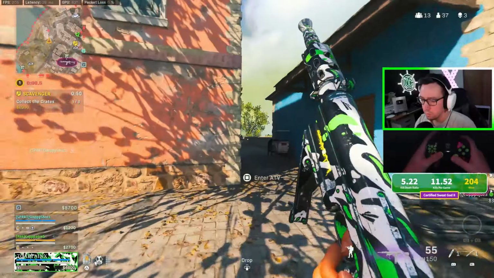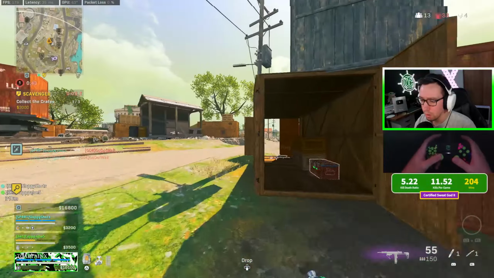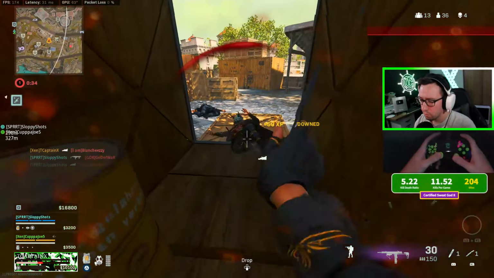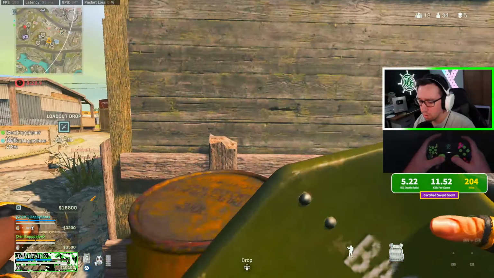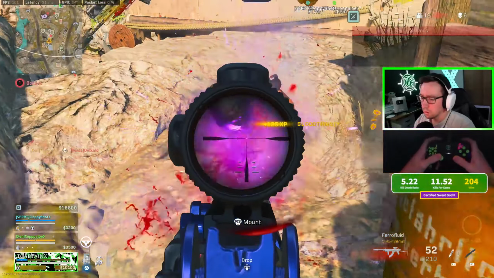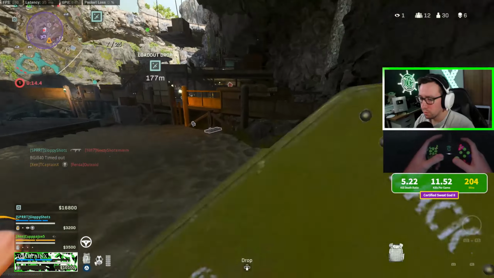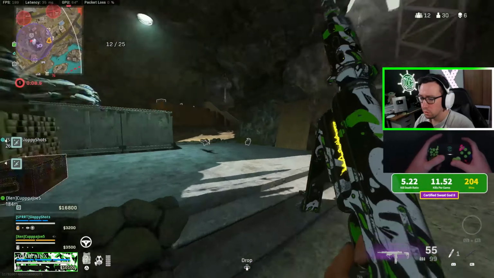What? How do I lose that? Yeah, it feels good. He probably has no idea that I saw him. I got 2 riot shielders in here. I'm just gonna leave. There's no way I'm doing this. I just lagged out.